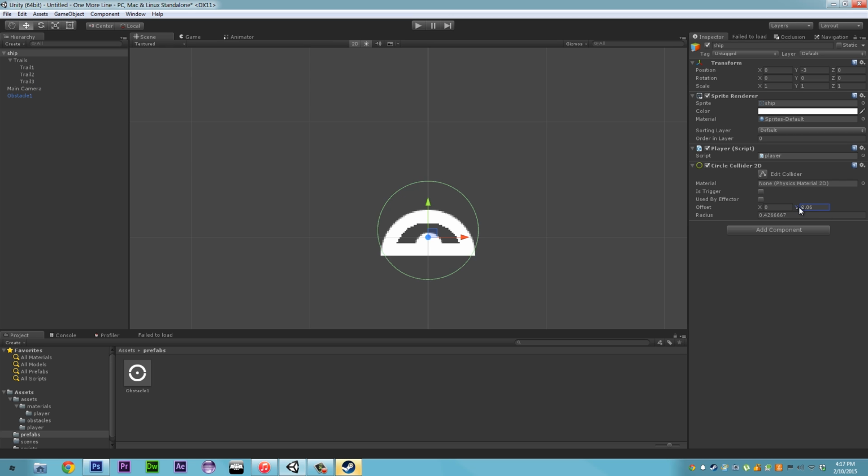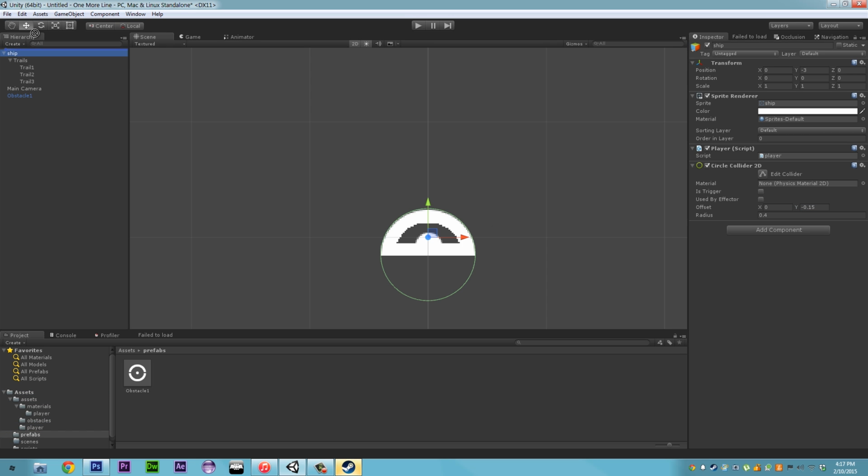So the offset on the Y will just be like that, and then we'll just change our radius down a touch, and move the offset up a little bit. Okay, so that's going to be our ship.